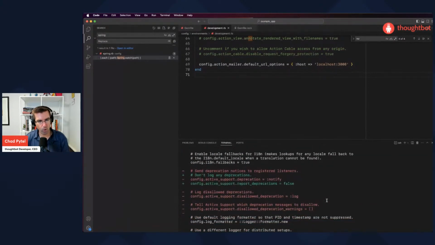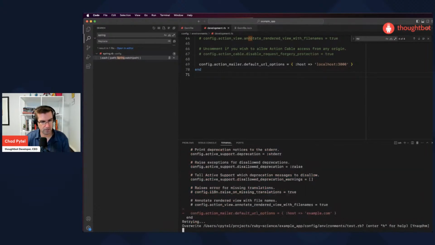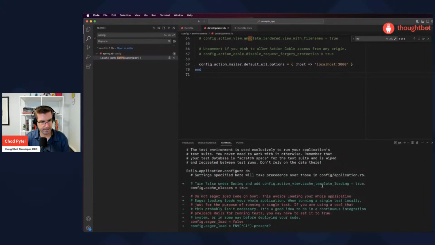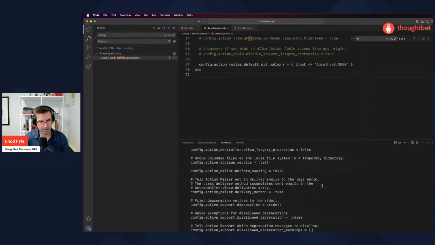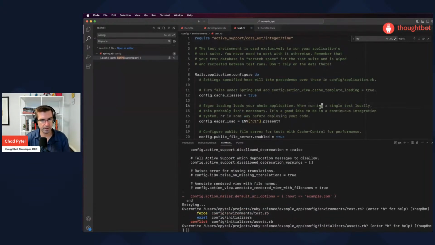But since my goal is to go to the new asset system, I'm comfortable with that. So that's fine. Test, that's fine. So we'll just overwrite it and put that default URL options back.